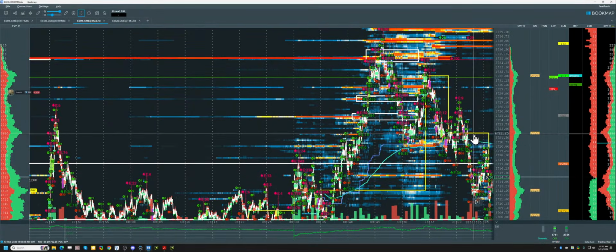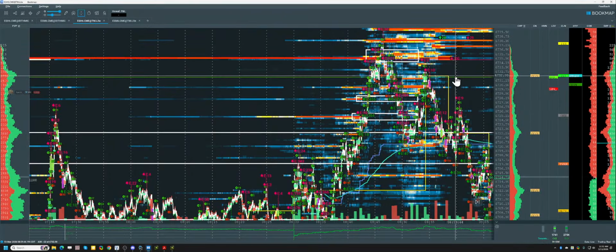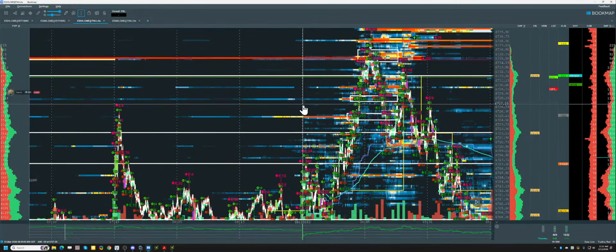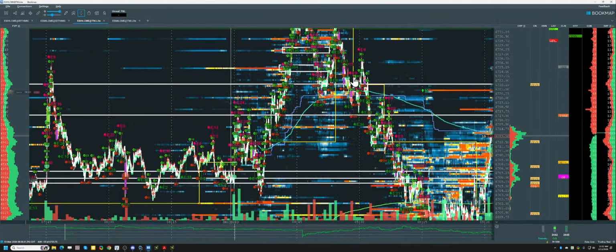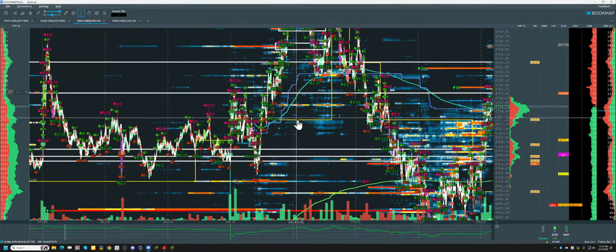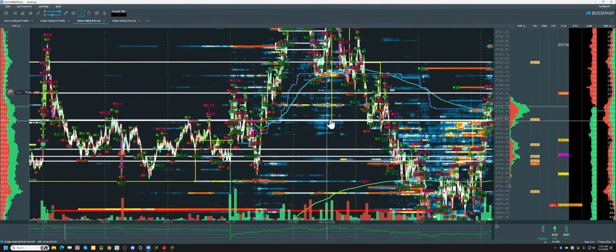Now VPOC migration, and then it migrates again. Now this is too high. So this is starting to tell me there's big trouble, because I'm failing my levels. Now, let's look. So what I know is this was too low. I found too high. Retail shifts down, too high. If I can sell this because I have a sweep and I have a level, if I break down here, I can be looking to sell out here also.